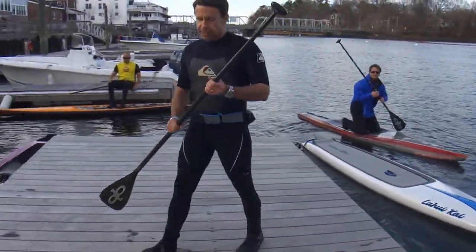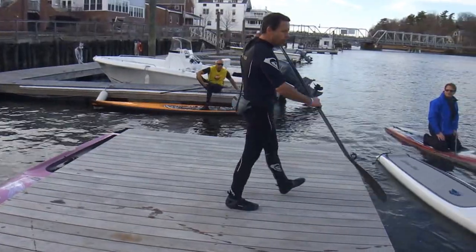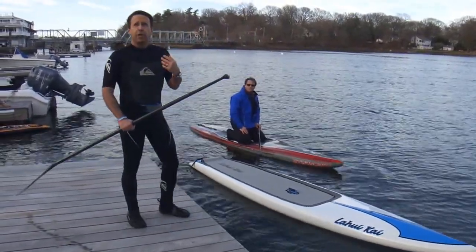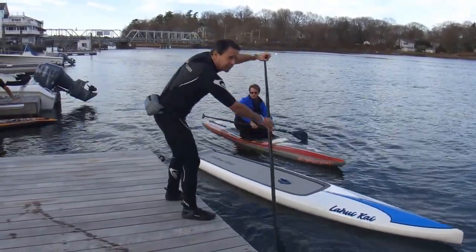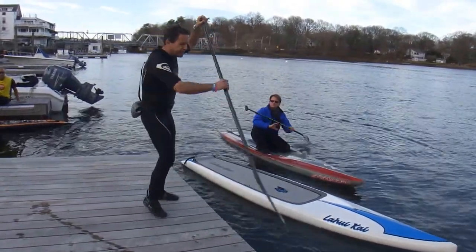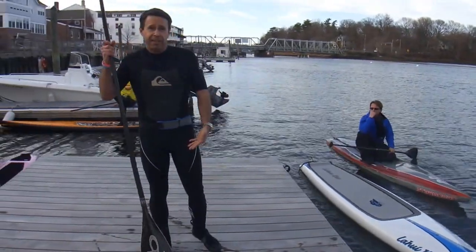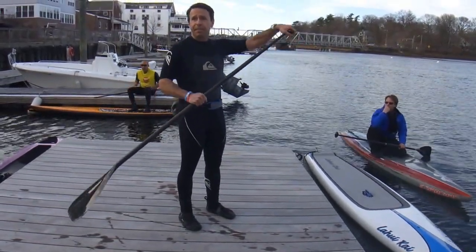The other piece of it is: don't visualize pulling the paddle toward you. Water is really hard — once you stick the paddle there, it doesn't move much. When you're a really good paddler, that paddle moves back only an inch or two. So think of it as stationary, and what you're doing is pulling yourself past it. That helps you visualize it's not just about your arms pulling the paddle back — it's about using your arms as the anchor to pull your feet and body forward, because the only part of you connected to the board is your feet. We're trying to pull your feet forward using your hands as the place to pull from.